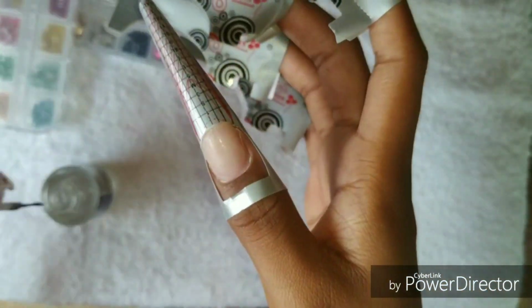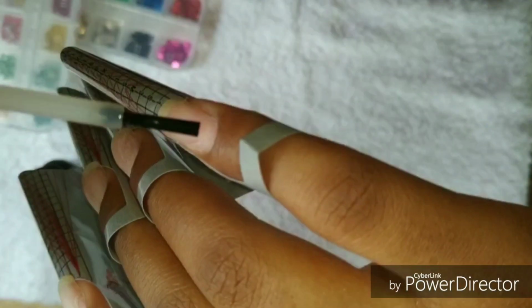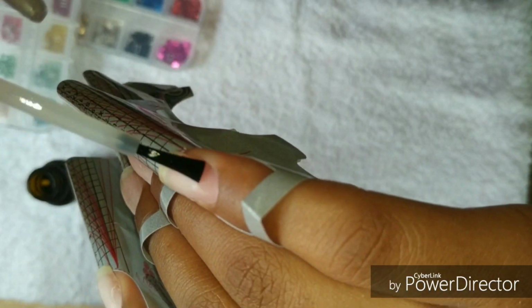Once I'm done dehydrating, I use the Mia Secret primer, the no acid no burn primer.